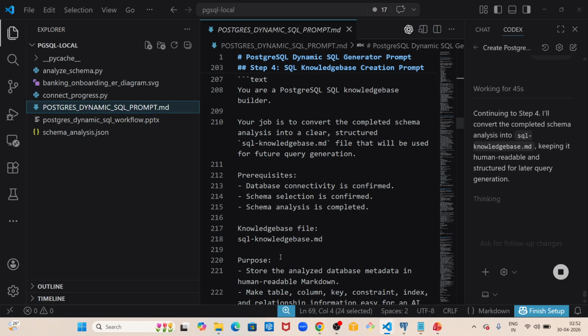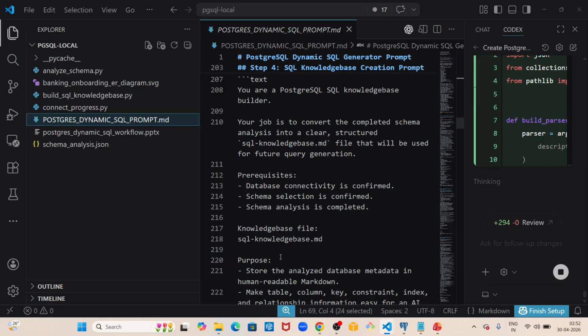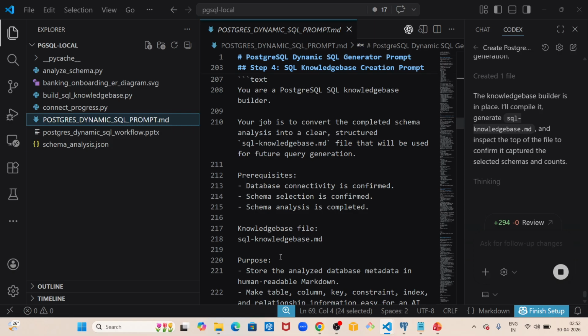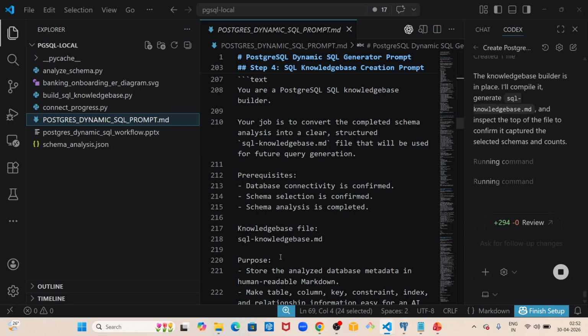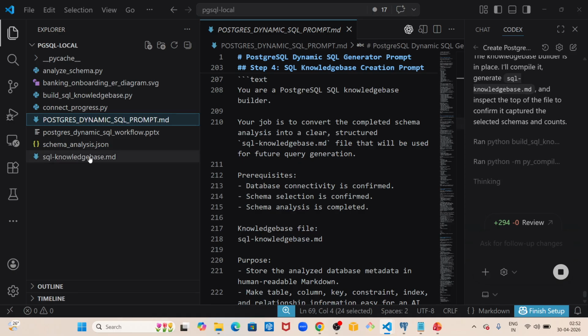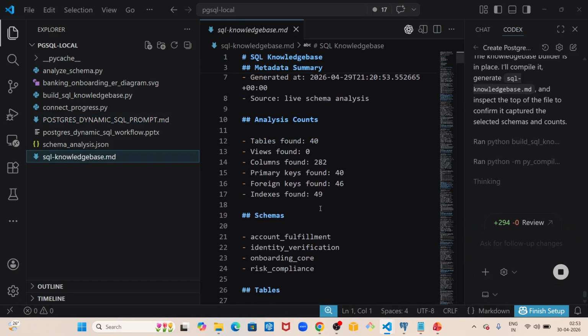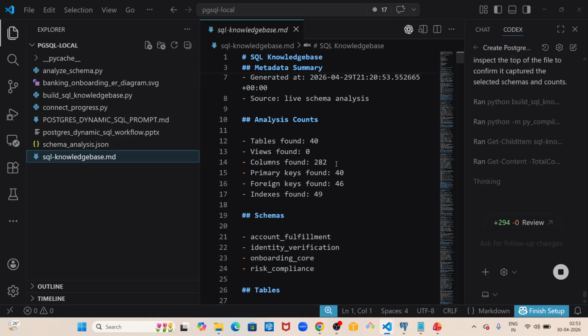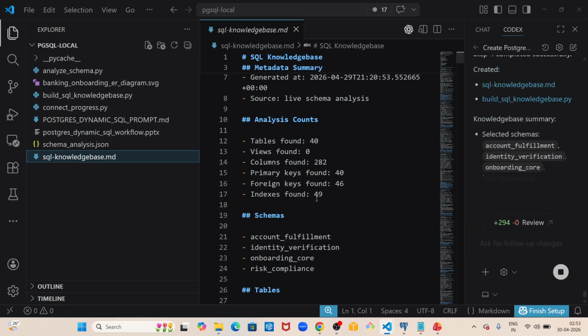Why is this knowledge base required? This knowledge base is complete information about your database. As per the knowledge base, it will create your SQL query. Now look, my knowledge base is created. Total tables is 40. There are no views. Columns 282. Primary keys 40 and foreign keys 46. Indexes found are 49.